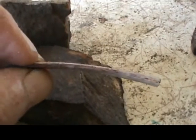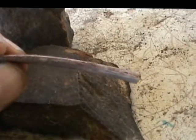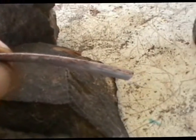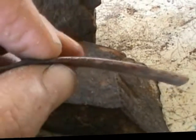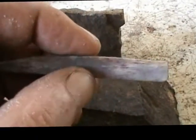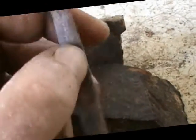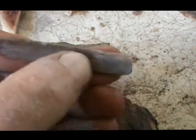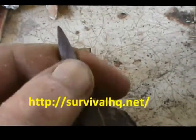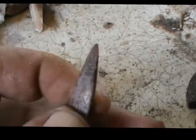This is a young bone. Just from the edge I've been filing away with the rock and the other file, you can see a very thin layer of calcium. But in between that is the honeycomb layer where the bone was still developing. So probably I would use a more mature bone, bearing in mind that it can be harder to work with. This bone has dried out considerably over the last couple of days since I cleaned all the flesh off it, so that should harden up quite well. There's nowhere near as much flexibility in it as there was when it was a raw bone a couple of days ago.